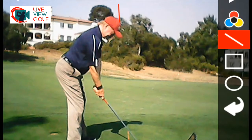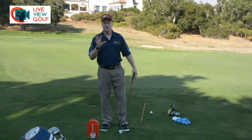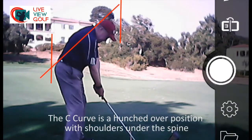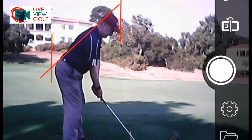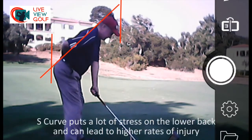First, draw a line in front of your forehead, another vertical line in back of your tailbone, and another line through your spine. Let's identify those 5 common posture faults. The first one is the C curve. The second one is the S posture. Very common among better athletes. They curve too much in the lower back, putting a lot of stress on the lower back.